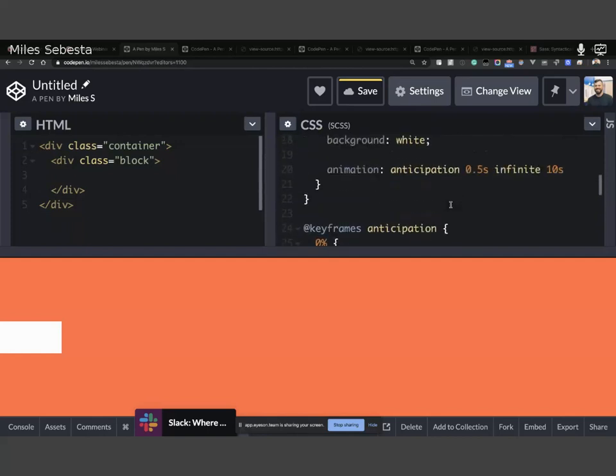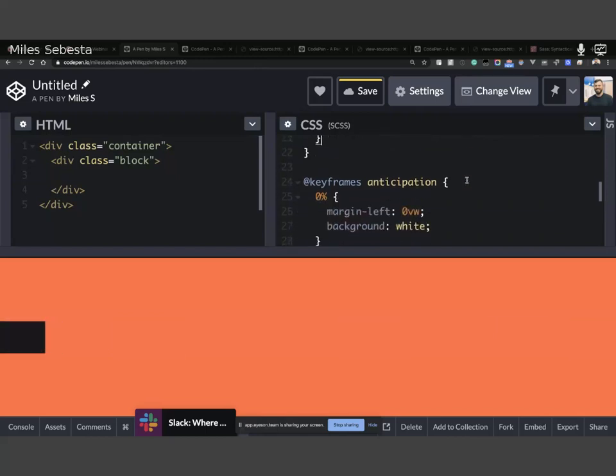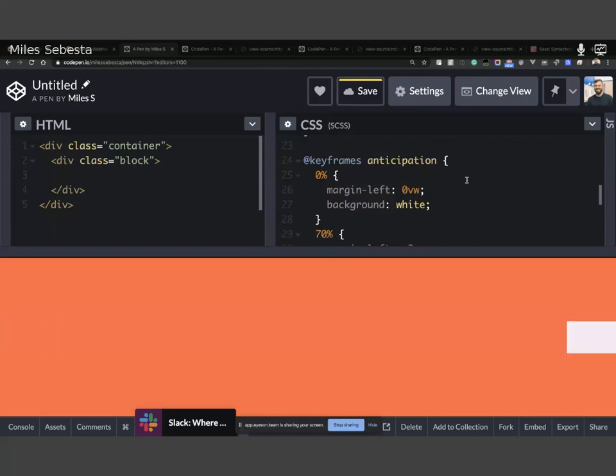So let's see what happens now. This is going to be pretty interesting. It starts going. There you go. So just with a little bit of CSS animation knowledge, you can start to make some trippy effects. If you like that, let me know as well. We can do more and more animation and get more crazy with our animation.